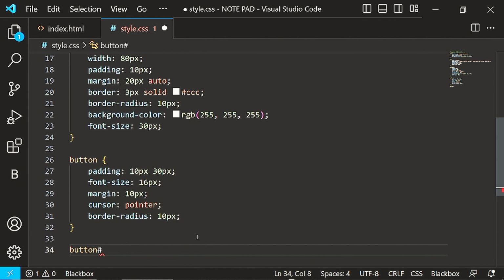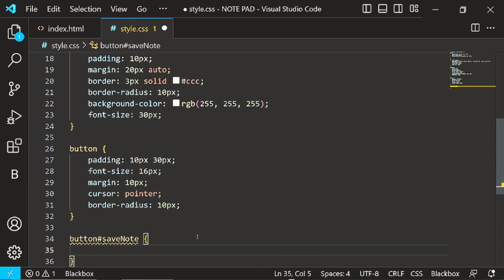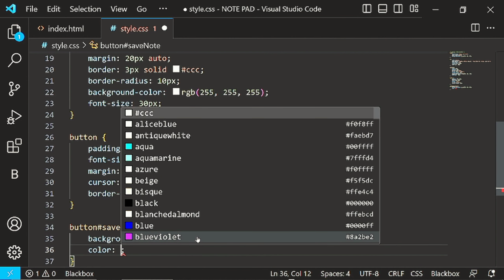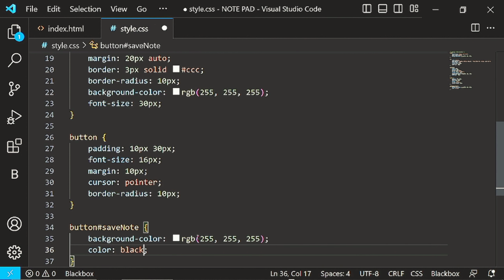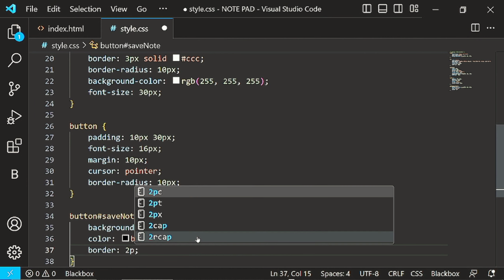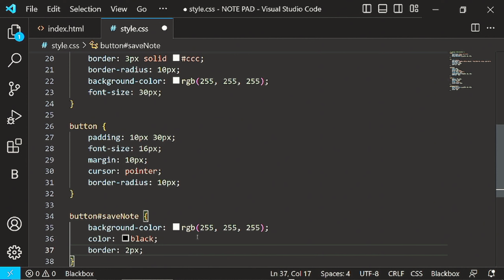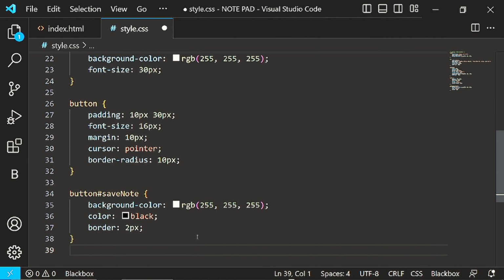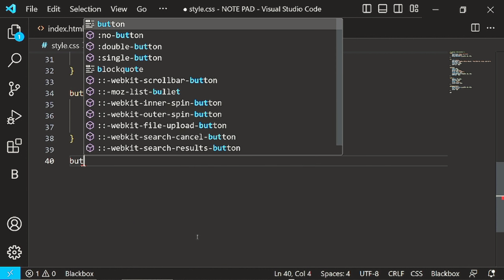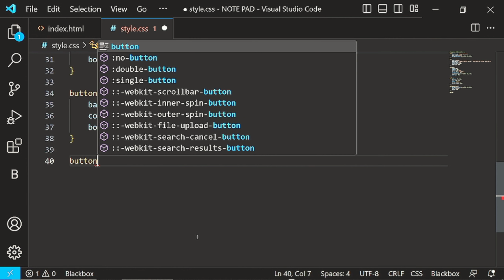So let's give individual styling to the buttons. Now let's target each button and give it a good style. Let's start with the save note button. Let's give it the background color of milk, the same color we gave our text area. Same background color for our button, and color black and border 2px. I'm going to use the same style for the clear button also.